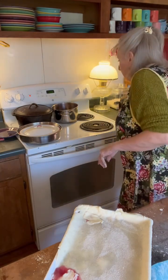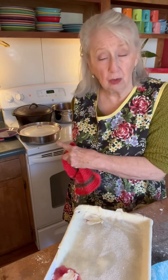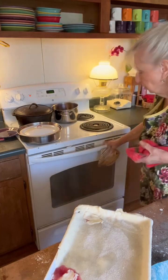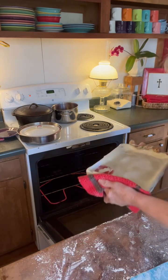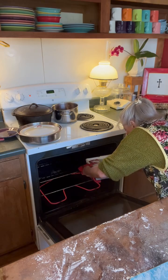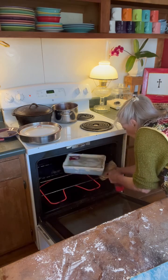All right, so let's get our hot pads and put it in the oven. And I'm going to cook on 400 because I'm in a hurry. I've got to get to church. And also, only thing it needs doing is just the top. So it shouldn't take that long. Be careful now. Be careful. Because it'll slosh out if you're not careful. You can't just sling it in there.